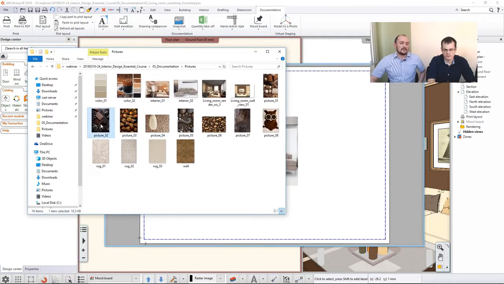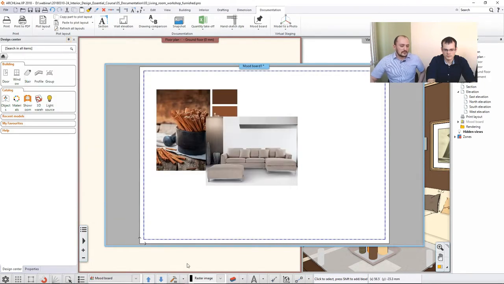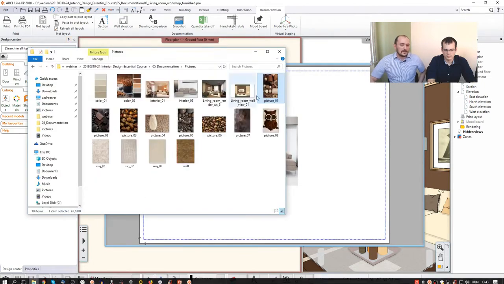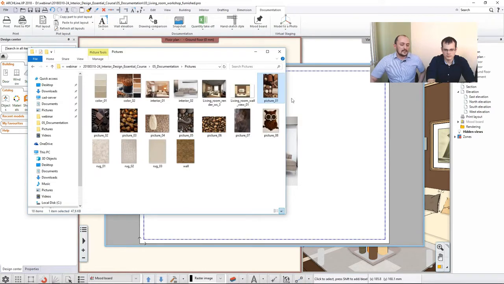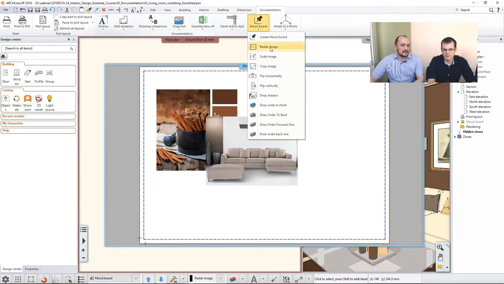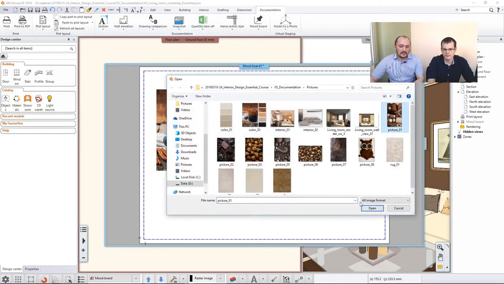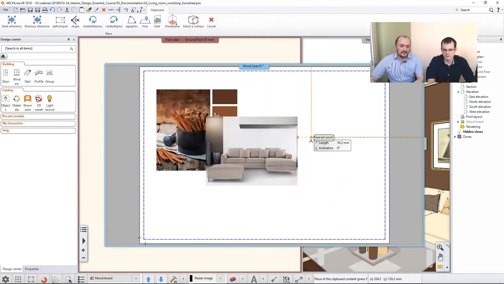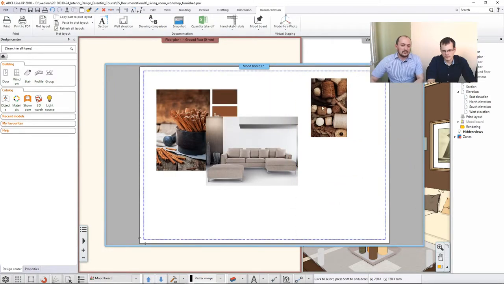And from that file browser, you can actually drag and drop any sort of image like this image or this image. And then once you do that, let me just do that again. This way you can bring it in. The only time when you cannot import these things is when there is some sort of restriction from the operating system. In that case, you can still use the raster image tool. I think I will import this one now, and I will just keep importing at least two more.